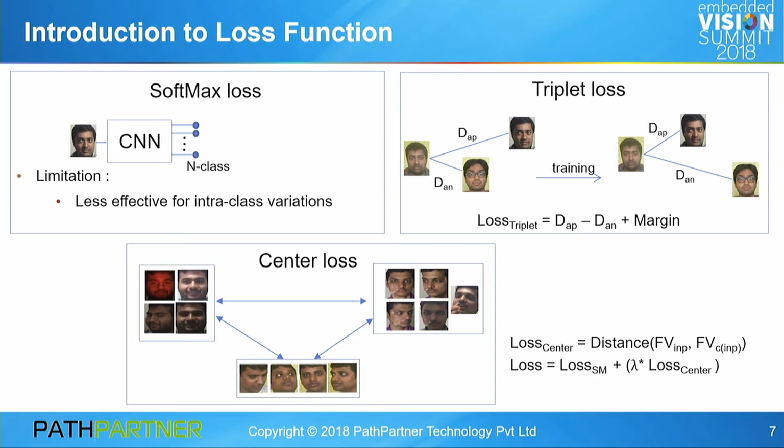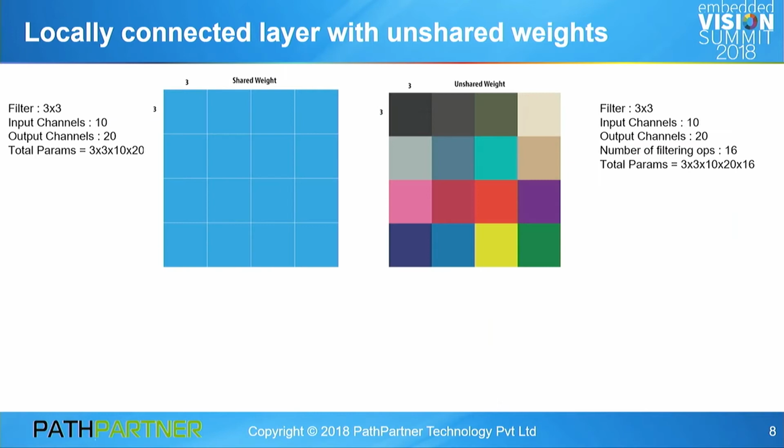for optimizing. Now, let me also introduce one more variant of convolution layers. We are all aware of the convolution layer with shared weights, where the weights are shared over space. For problems like detection and classification, using the same weights in space might do well. However, if we learn local features, that is, learning a different filter at each location, it will be really helpful in recognition kind of problems.